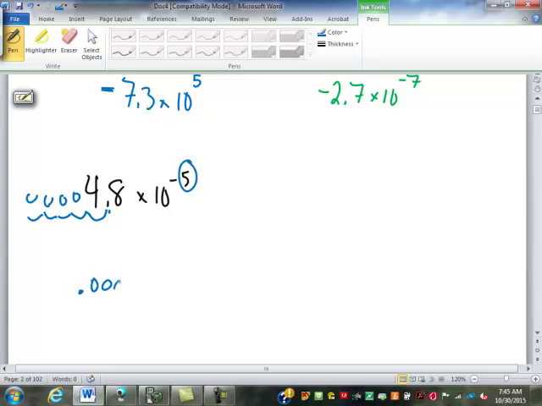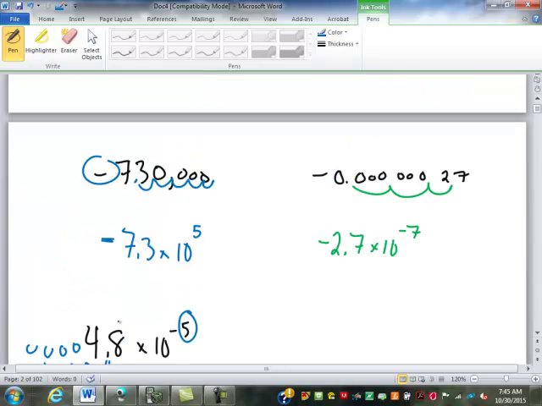So 0.00048. Now, for those of you who are wondering if I'm doing it intentionally, yes, I am intentionally leaving that space every 3 decimal places. Something to get used to. Even in bigger numbers, I still write my commas like this, but big companies are changing over to not using commas like that at the thousands and the millions. In some other countries, they don't use decimal points. They use a comma in place of the decimal point. So they don't use commas anywhere else, so it's not confusing. So they just use that extra half space when we get to where the comma would be for our system.